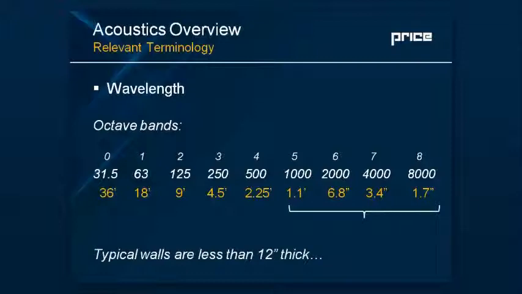And I think a good example of this is with walls when we think of their typical thickness. You can see here that a lot of walls are a lot less than 12 inches thick. They're probably 6 inches thick for interior walls. So they're more effectively able to stop the higher frequency noise in the same way that when you think about an absorptive fabric wrap panel or something too, those are a lot of times maybe 2 inches thick, 4 inches thick. Whereas again, for those lower frequencies, they have much longer wavelengths.